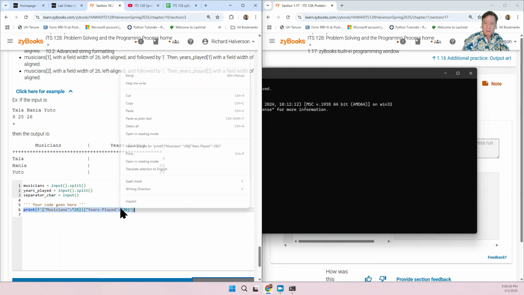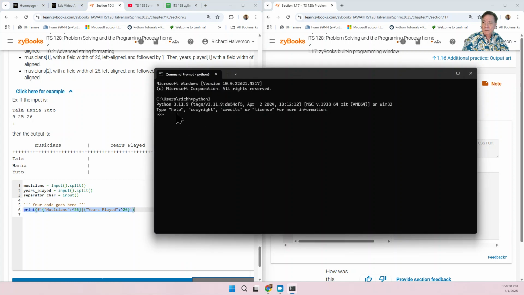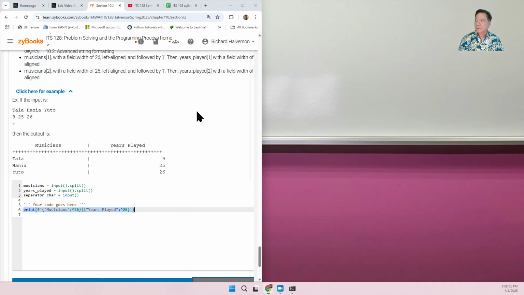Copy. Now, how do I print it on here? Ah, there we go. That's what I want. This is about 26 spaces, and this is about 26 spaces. All right, good. I don't think this is going to work very well, so I'm just going to get rid of this.